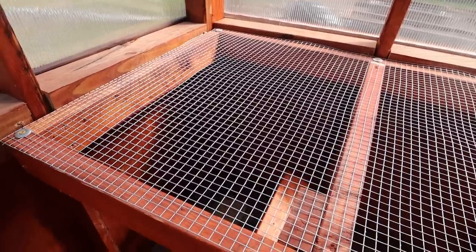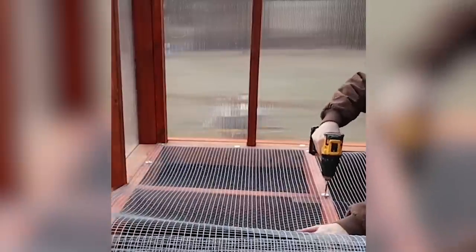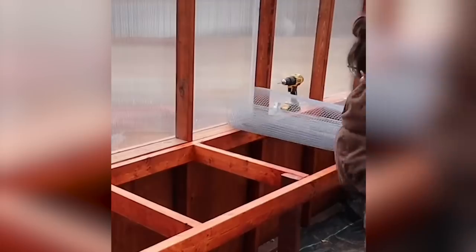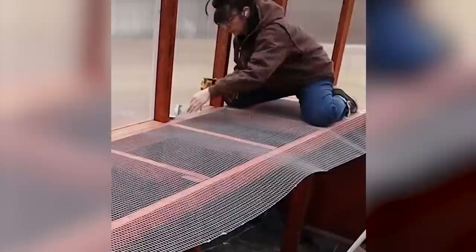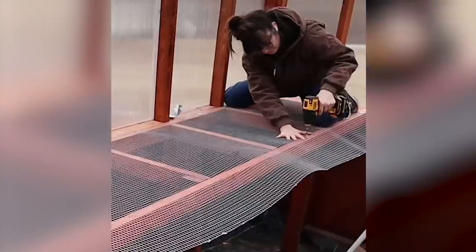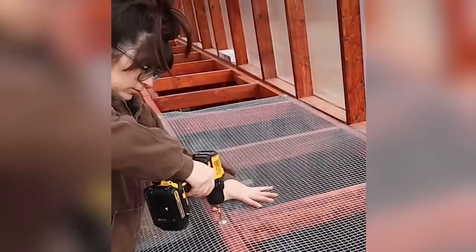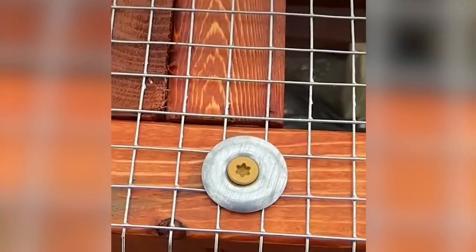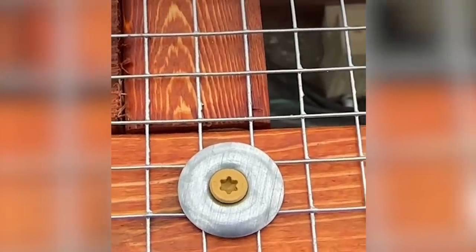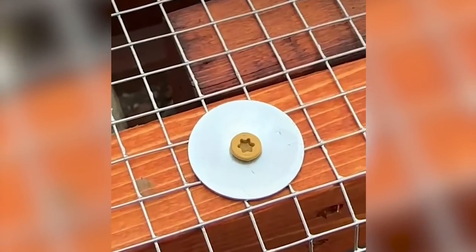So I ended up buying 3-foot hardware cloth and I rolled it out just in sections. And as I was rolling it out, I was screwing it down and I was using the washers from the polycarbonate panels. And then once I ran out of that, I used a different type of washer with the same screw. And because these are 2 feet long, the 2-foot one was too short and the 3-foot one was too long. So I ended up just coming along and trimming it here. My clothes have been kind of snagging on this, which I didn't really want.